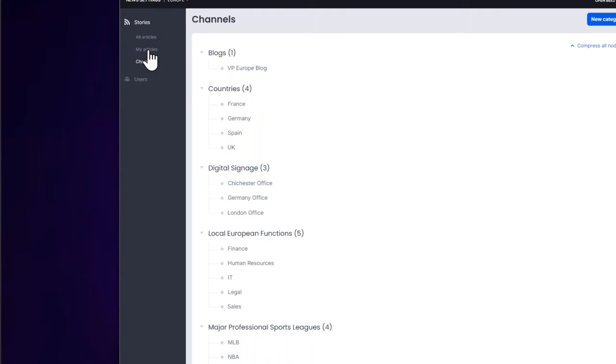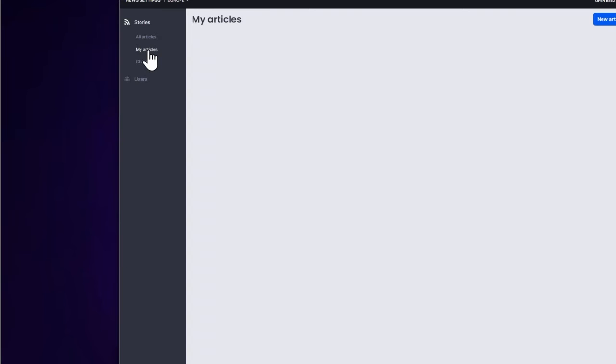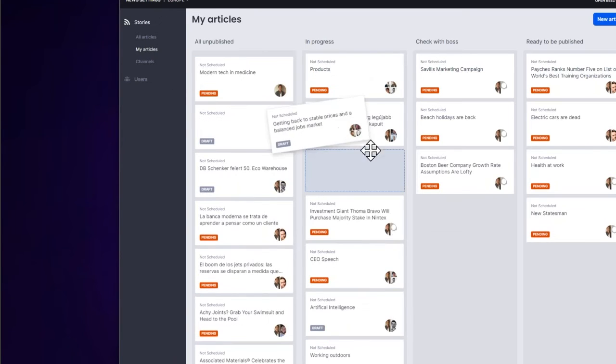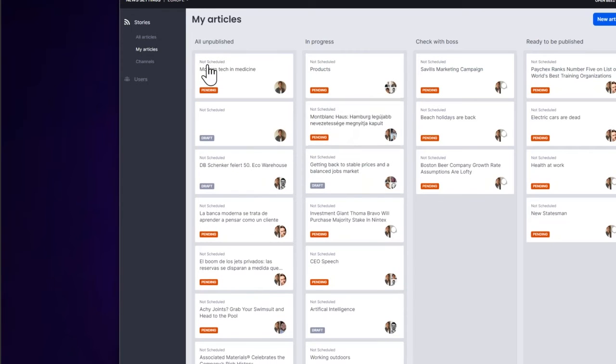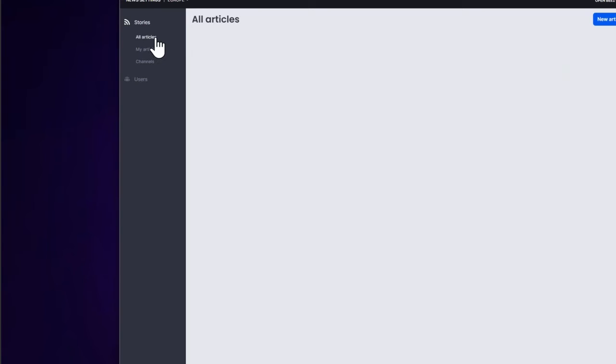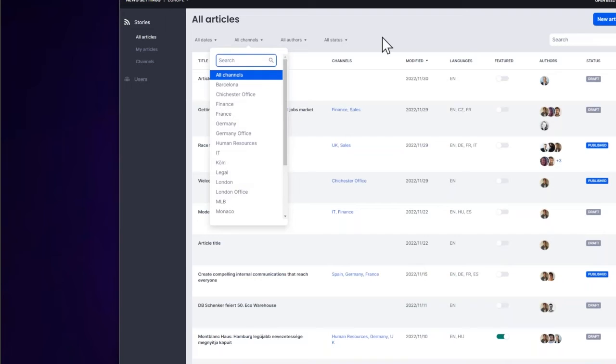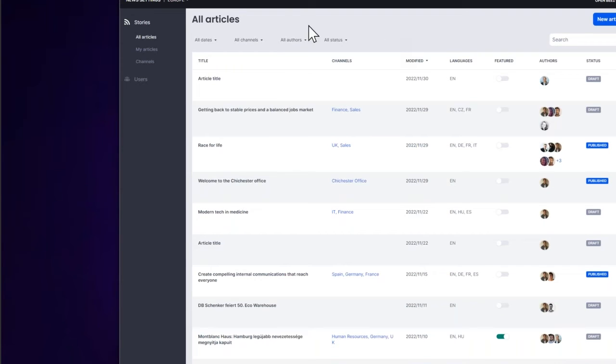You can see these different channels. Every large organization I've ever spoken to has fear or concerns around the dissemination of responsibility and permissions to create the articles. Now, I'm an admin, so I can create as many articles as I want. You can see here, I can drag and drop and move these articles around. But you can also see that as an admin for, in this case, Europe, I can only create content for the European channels. Now, I am actually an admin that can switch and move around, but that's a different subject.